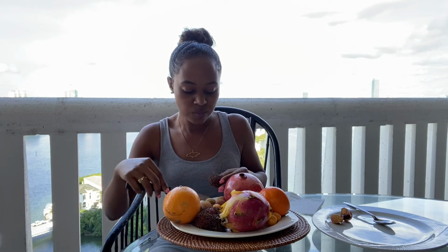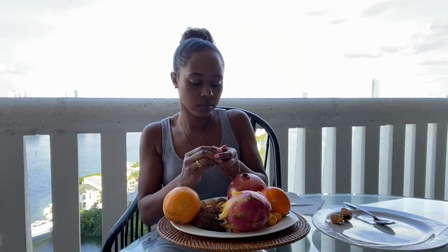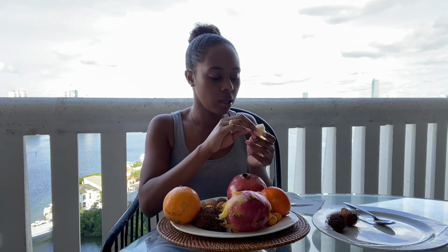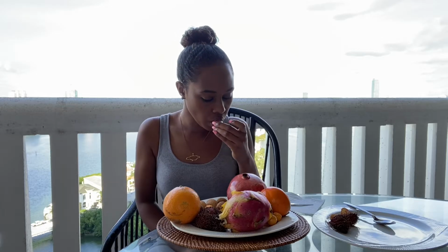I'm gonna do the rambutan. I'm actually gonna do one of each for the video. I'm gonna have all of them, of course. This is like a little snack for me. The rambutan is very, very similar to the lychee, except, you know, it has a hairy skin. And the coating is a little softer. Like, the flesh, let me see, the texture is a little, it's harder. Yeah, it's harder, not softer. It's also sweet. Sometimes it's sour, and I love sour, but this one's sweet. It also has a big seed inside, just like the lychee.